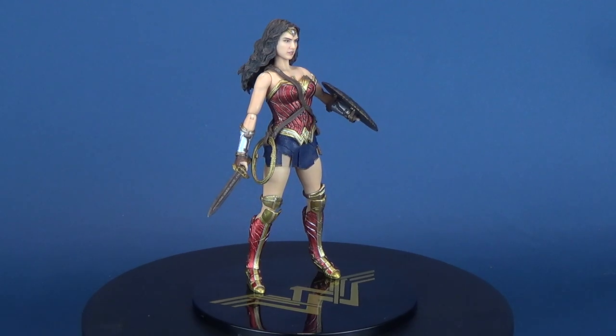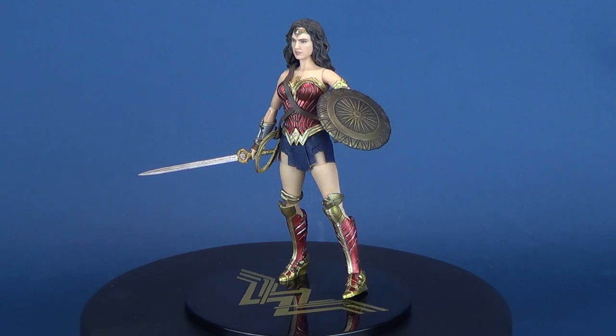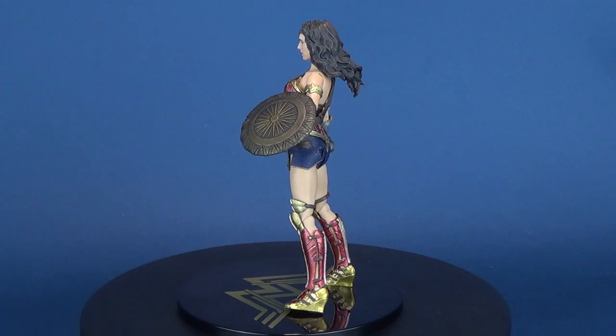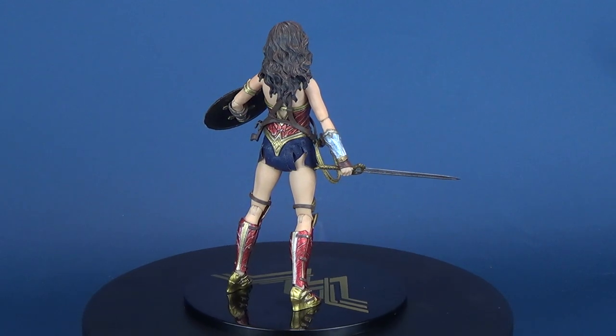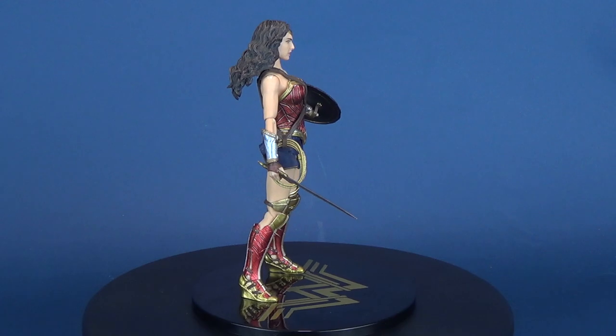$100 is pretty high for a figure like this. And again, I appreciate the fact that they gave you as many accessories as they did, and an interchangeable head, which I actually like a lot more than the default head. But still, I can't think that that contributes enough to justify paying $100 to $150, probably closer to about $130 when it was all said and done.